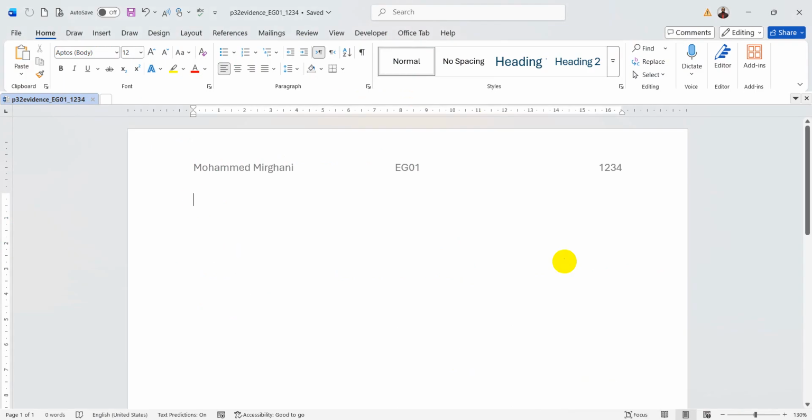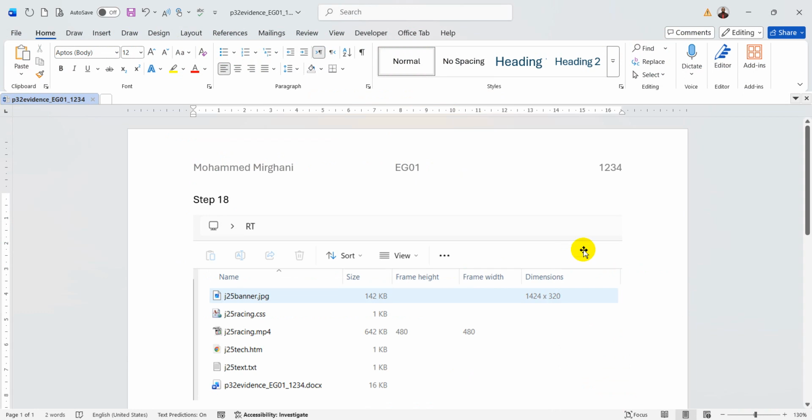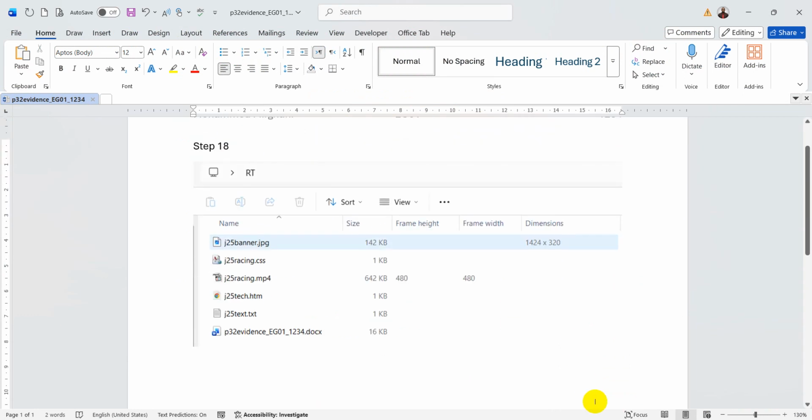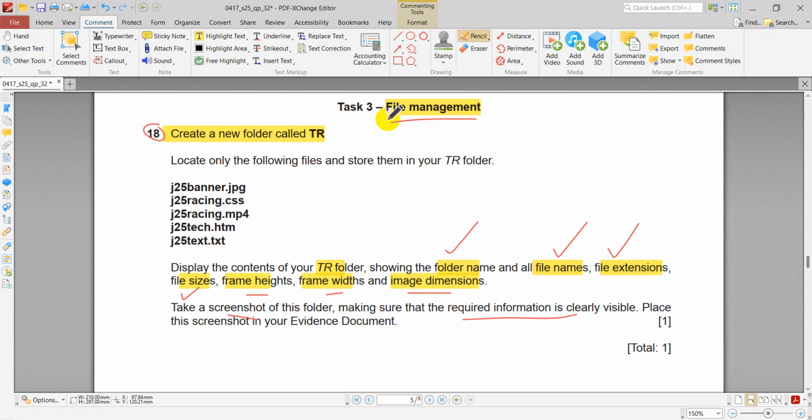So you're going to come here, we're going to say step 18. And under here, you're going to paste it like this. And now we're done with the first task for the file management.